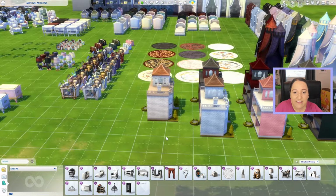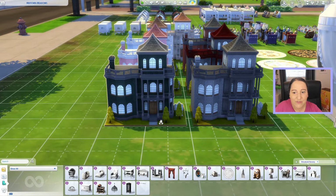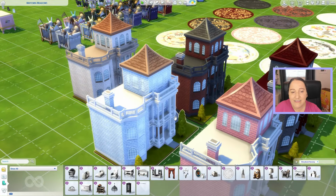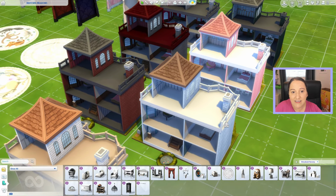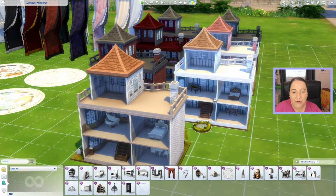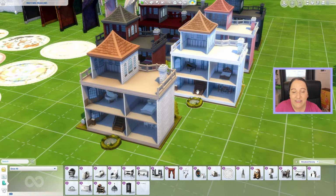Then we have this new dollhouse, which I actually really love. It's really, really nice. And it comes in not as many color variations as everything else, but plenty enough of variations, honestly. This is absolutely adorable and perfect with just the variations that it has. So I really like this.